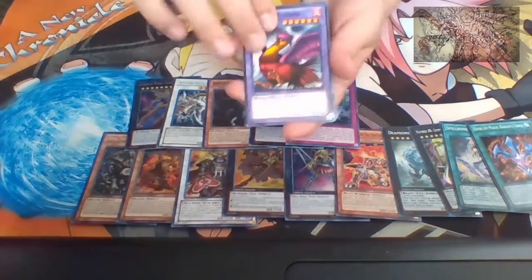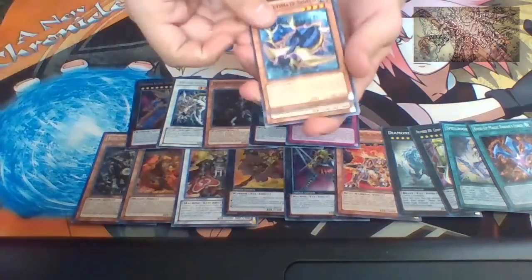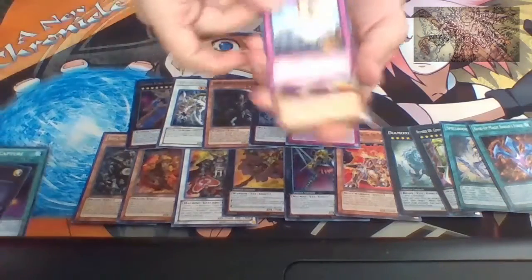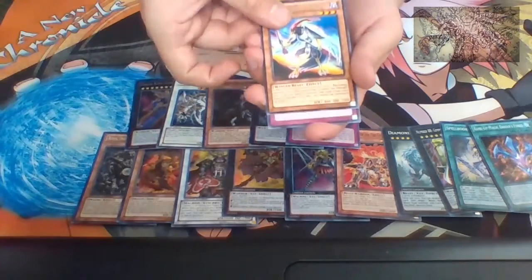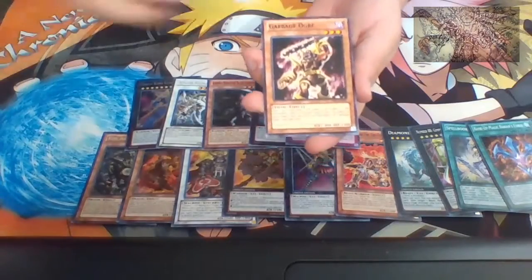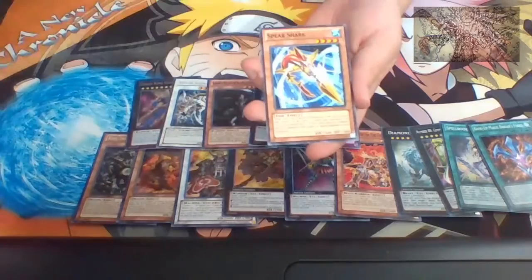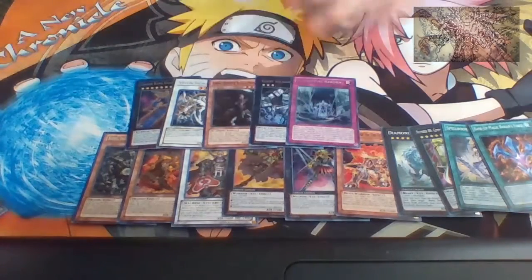So, we have Crimson Sunbird. Very weird card to reprint. ZW Ultimate Shield. World of Beast Unicorn. Direct Impact. Black Wing of Midnight Sun. And Dice Knight. Did not get it. Garbage Ogre. Her priority change. Spear Shark. Pack 2. Come on, let's get something good.